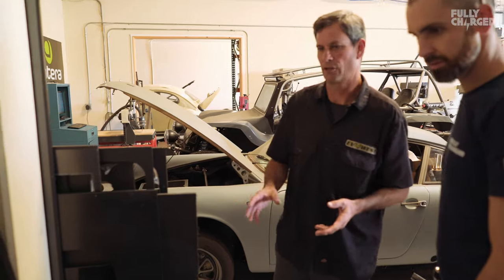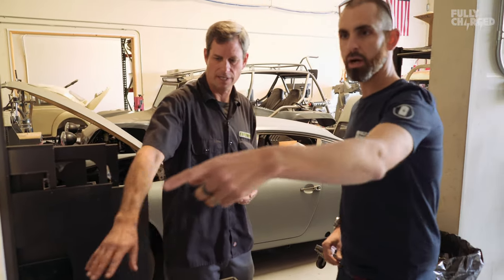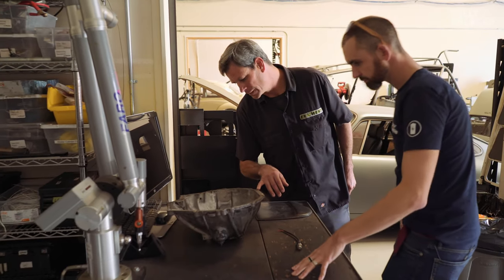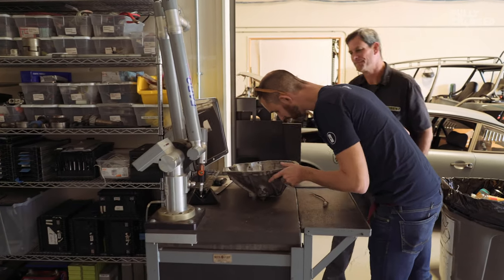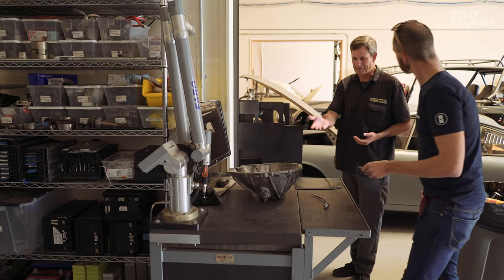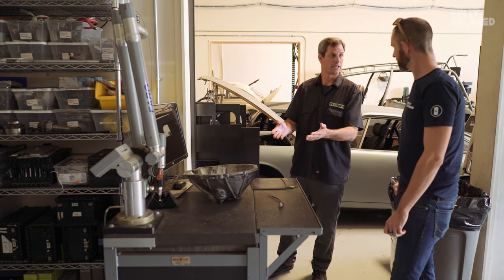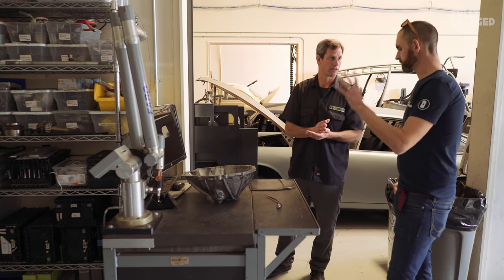This is a little scanning station — we do a lot of our own engineering. We have a station here where we can scan bell housings and create custom parts. This might even be from an Opel GT. Somewhere out there, a guy's doing an Opel GT — he sends us his bell housing and we can make special one-off parts for it, so he has perfect fitment.